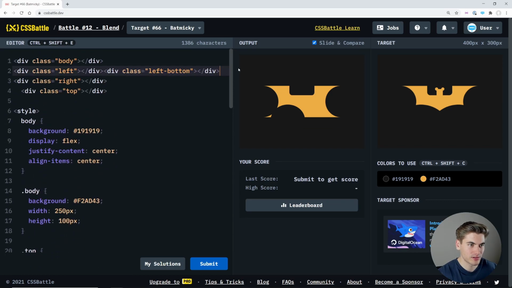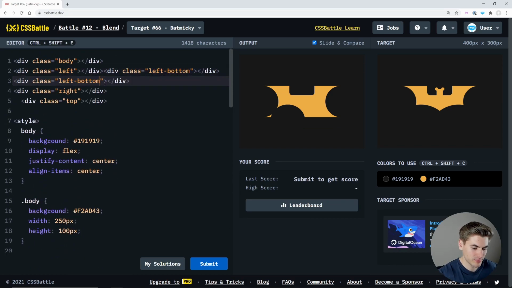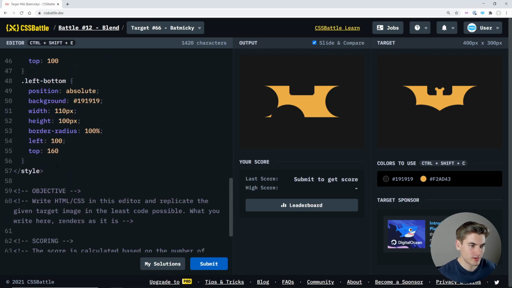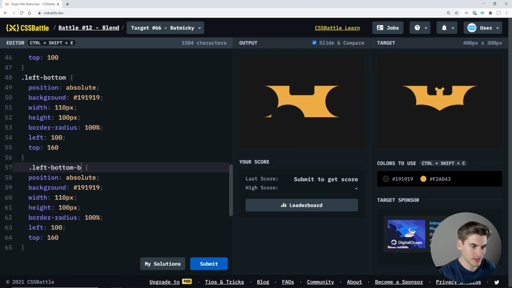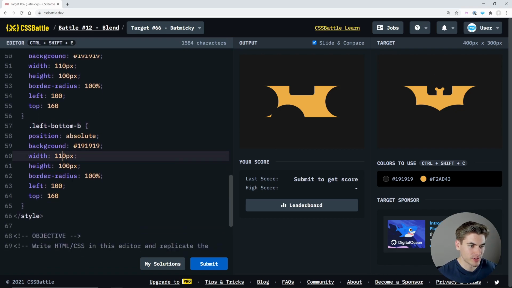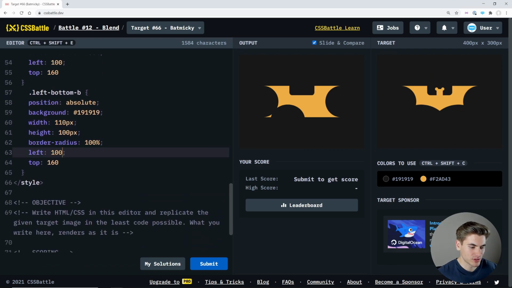And then we just need to have another thing. We'll call this left bottom B. Just copy this, left bottom B. It doesn't have to be exact. Essentially, I just want to make something that covers that position, so we'll just change our left 150, or I'm sorry, 50. And our top is going to be 200. Oops, too far. 170. There we go. That cuts off too much, though. Let's change this color to red to see.